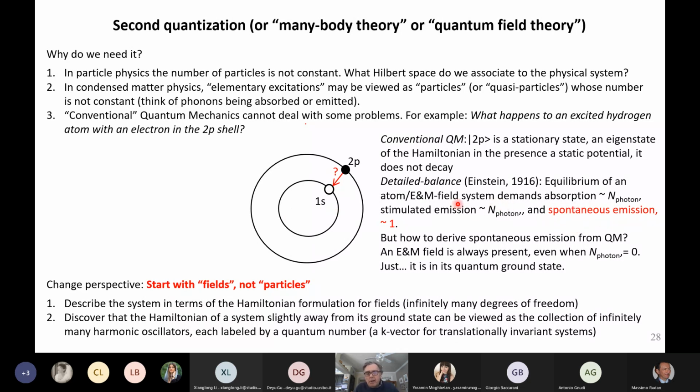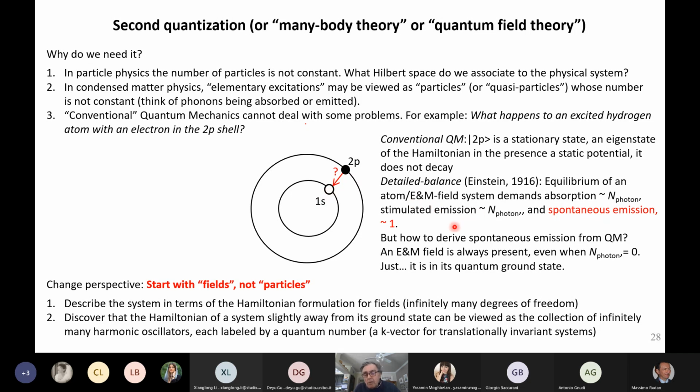If we don't, then by detailed balance, we don't reach equilibrium. So we know that something is strange. Conventional quantum mechanics, which came almost a decade later, tells us that we can solve the hydrogen atom, we have eigenstates, and the hydrogen atom does not decay because of these quantization properties. But now we have to introduce again the possibility that an electron can decay from an excited state into the ground state. Where is it coming from?